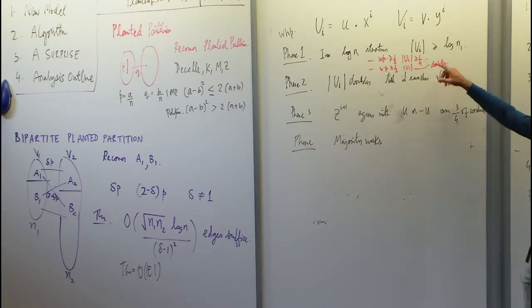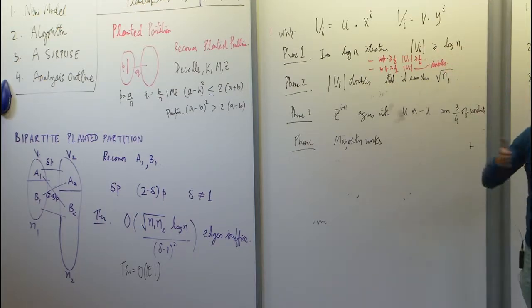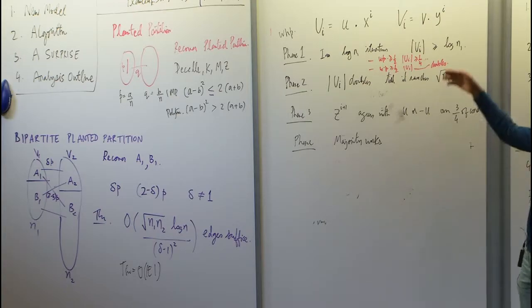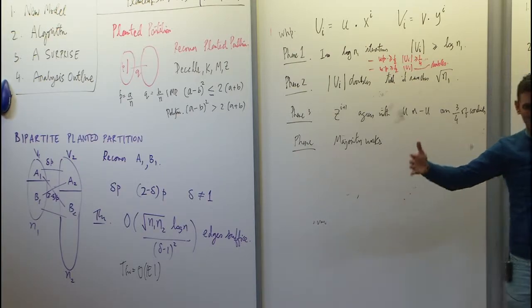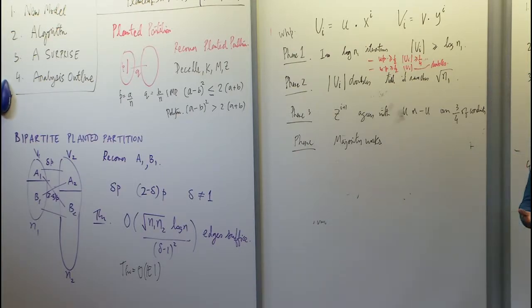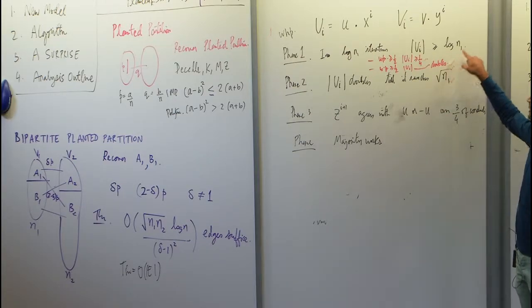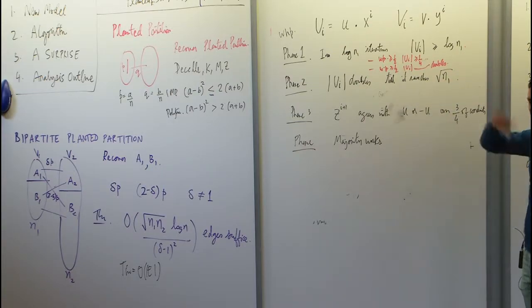So what we need is a streak of log n1 iterations where the first one is at least a constant and the rest double. But out of log n iterations, you will always have any kind of streak that you want. And so that's the streak you need to get up to log n1 correlation. And then after that, it's high probability. Every iteration doubles with high probability.